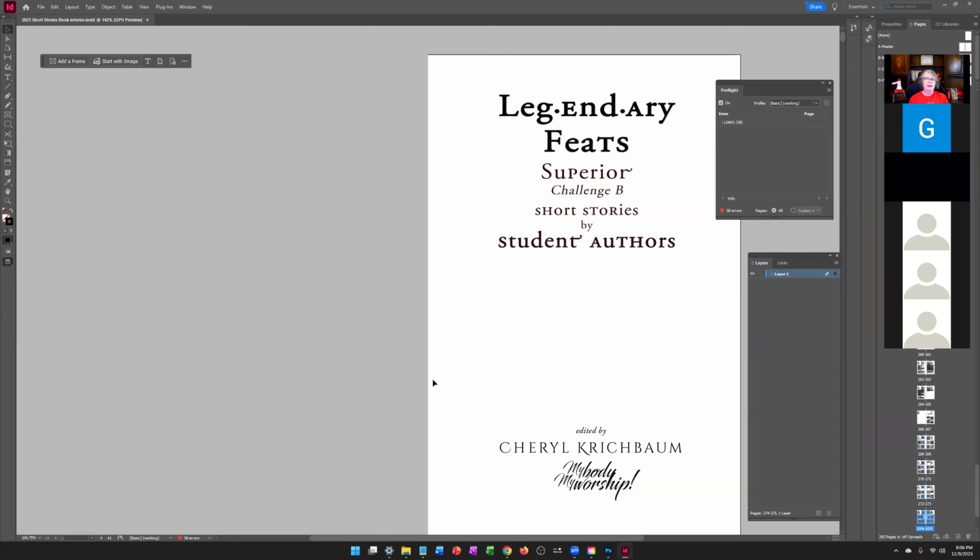InDesign is more powerful than a word processor. It's intended to set up documents. Like people who design magazines probably use Adobe InDesign. The interior of books, the professional world uses Adobe InDesign.